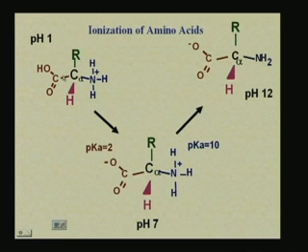Now, what becomes fascinating is, suppose my R group also has a charge to it. So, where is this going to become interesting? When I have an acidic group or an amine group attached to it. So, this will come into the picture when I have an aspartic acid, a glutamic acid, a lysine, an arginine, and the histidine for the pKa 6.